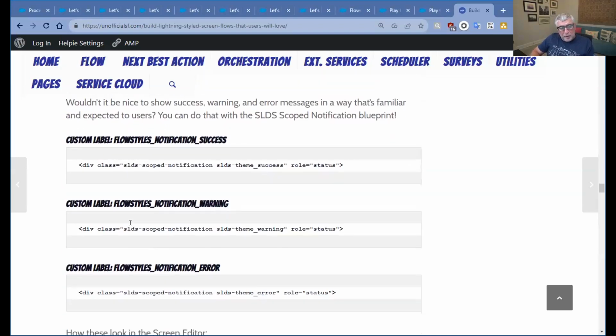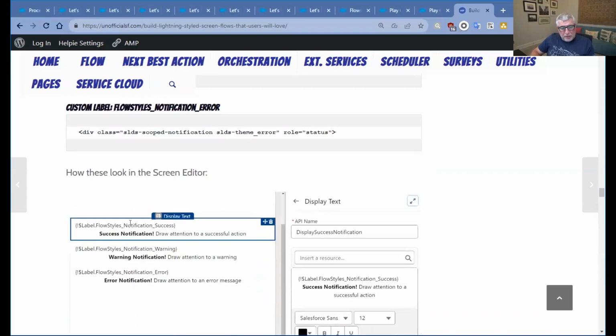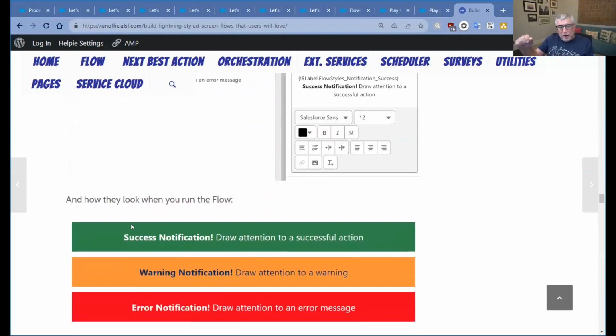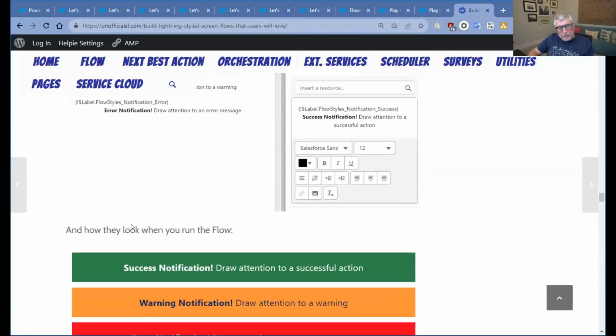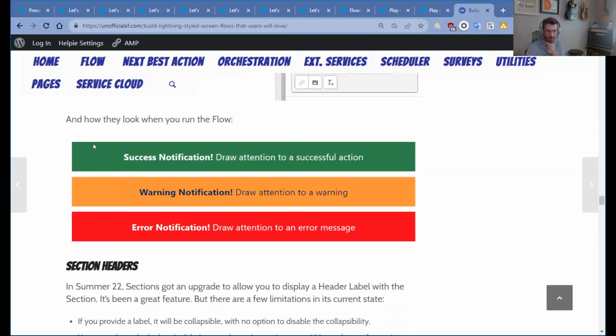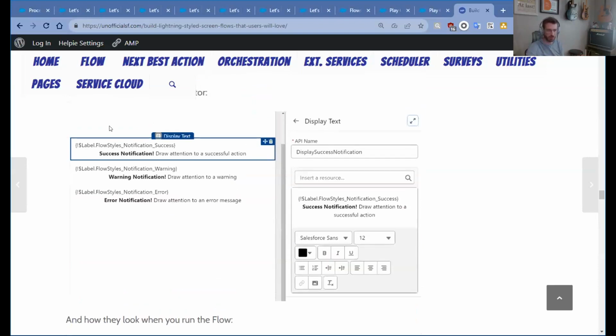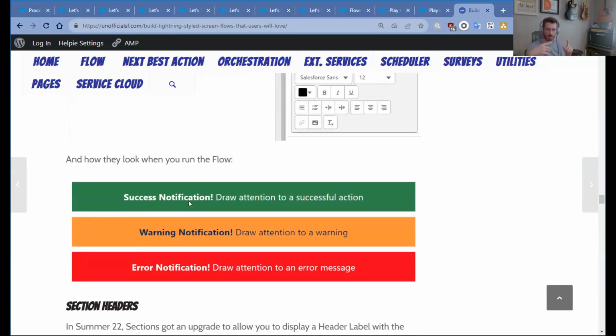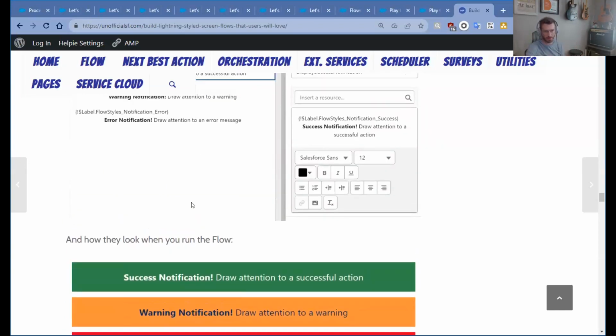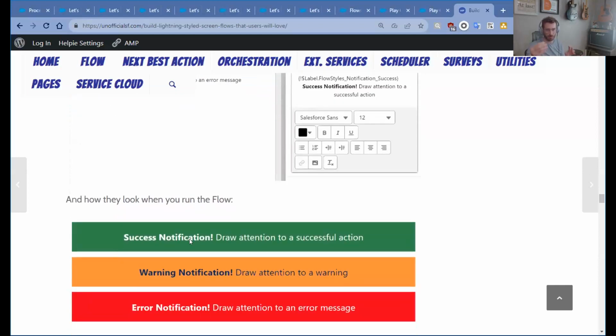How many times have we received requests from the users and customers saying, okay, this is not easy to read. We want a higher contrast. We want more color in this. And this is going to be super helpful. Yeah, this right here is a great example. You get those scoped notification styles where you can really draw attention to something. If you've got a warning or an error or success message, you want to draw the attention of the user to that message. It does its job of drawing your attention to it, and it does it in a way that aligns with the rest of the platform that they're in the rest of the day.